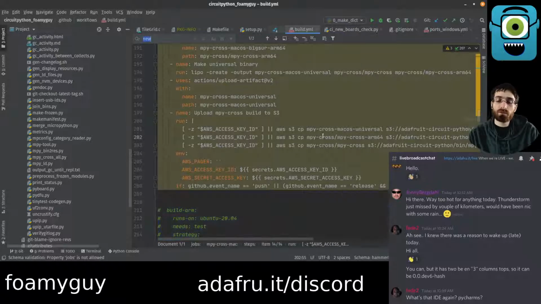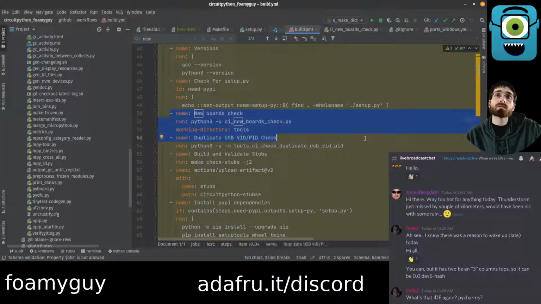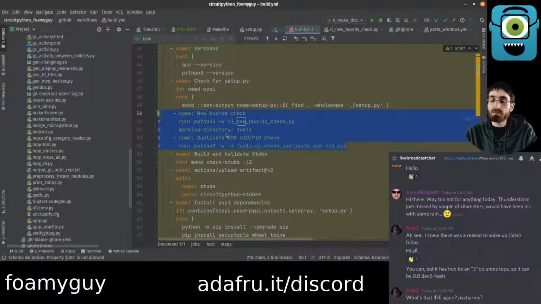Or the other option is turn off the new board check. I'm gonna do that actually. And while we're here, I think we could do duplicate VID, PID in case that also uses something that I turned off.